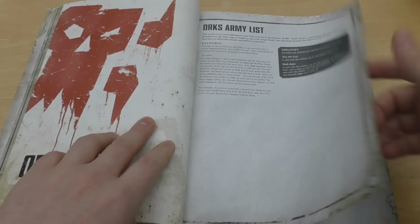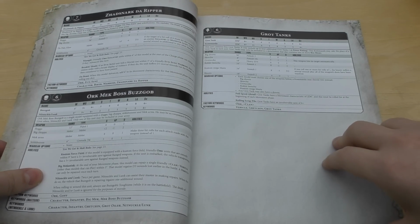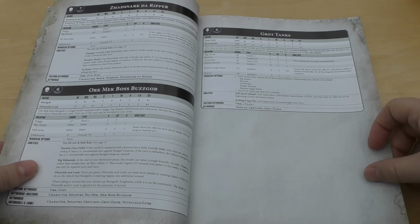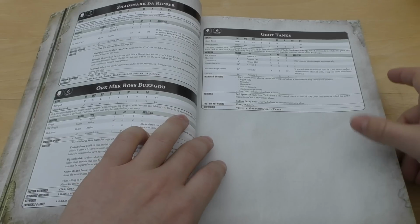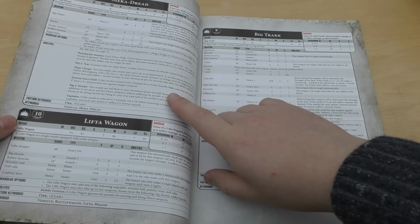Then Orcs, you've got the abilities, here we go, Mob Rule. HQ, you've got Zadsnark the Ripper, Orc Mech Boss Buzzgob, and Grot Tanks. Well, Grot Tanks are fast attack. A Grot Mega Tank, another fast attack choice. A Squigoth, and then into heavy support. So you've got a Squigoth, a Mecha Dread, which is great.